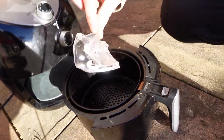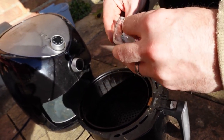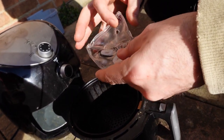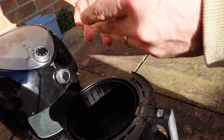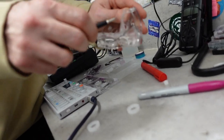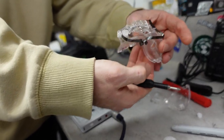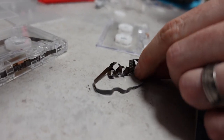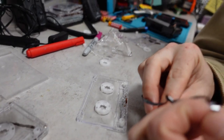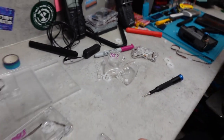Oh, it happened again. Squash it flat so we can stretch it out. Let's just get the loop out. The loop's fine. I just want to make sure we can use the loop. Yeah, I don't think it's... Because I've made it twice. Lovely. Look at it. That loop came out of that one there.